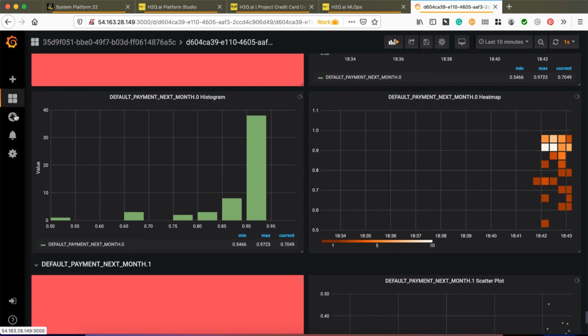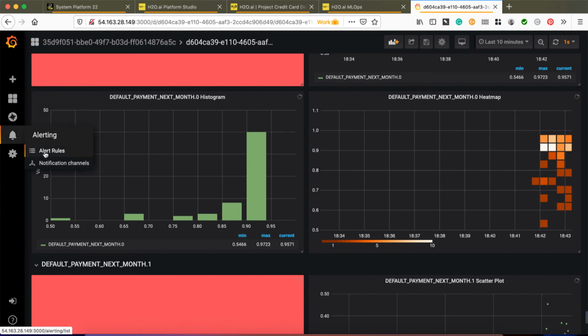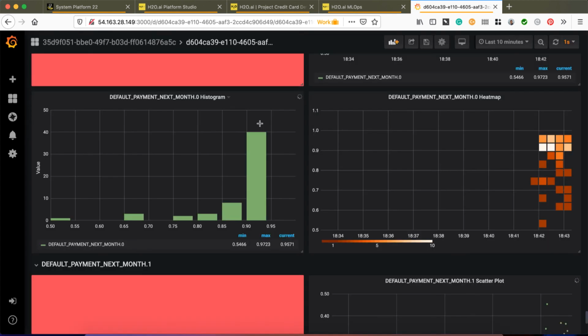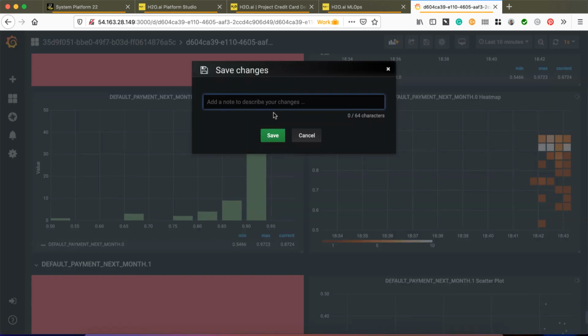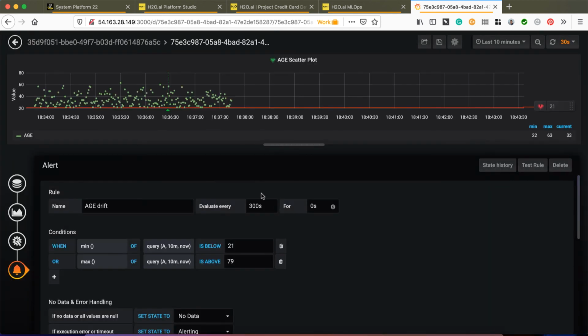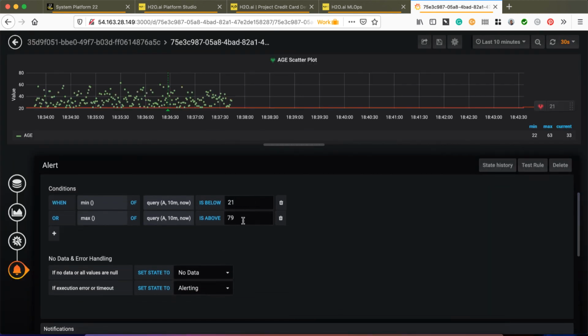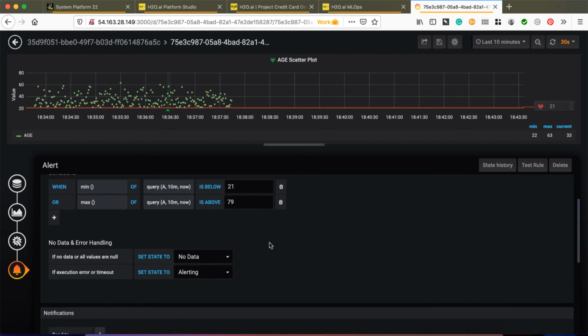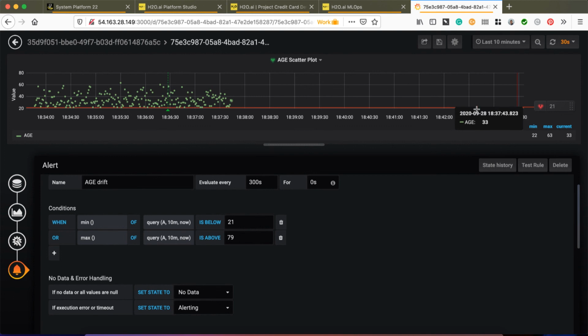There's other things that you could do in this particular dashboard. You can create alert rules if you wanted to. We'll say hit yes, we'll hit save. Say big data, big Toronto data, and hit save. And then from here, you could do different things like check for drift. We could set the parameters, for instance, of age, maybe make sure that nobody is above 80 or below 21 or whatever it is. And then all this stuff will get captured, and we can see it right here in this nice, beautiful scatter plot as we're going along.